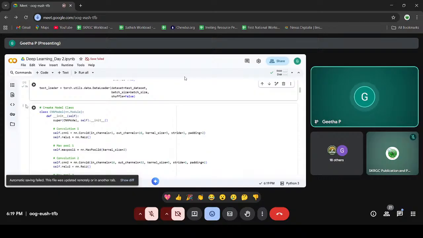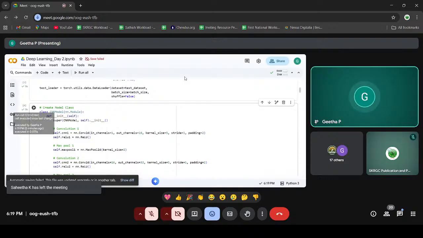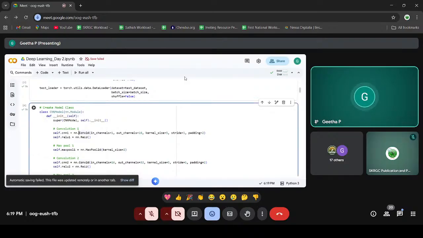And now we have to create a model. So now we have to define a CNN model class, and in that you can use a convolution 2D, which has the input channel 1 and the output channel 16. It will create 16 filters, so the output will have 16 feature maps, and the kernel size is 5, so each filter is 5 cross 5. The padding adds zeros around the edges, and it keeps the output size the same as the input size.